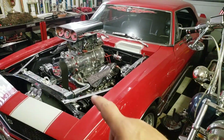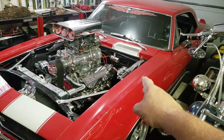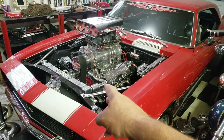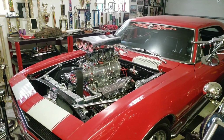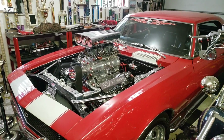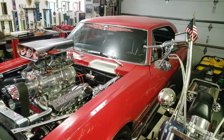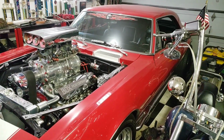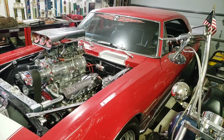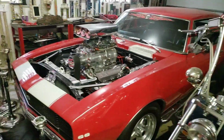So I can take my entire $30,000 drivetrain out, the Ford 9-inch, the Turbo 400 tranny, and this 540 motor. I can put a brand new crate motor in there from GM, like a 454 for about $8,000. I can put a 4-speed in there, brand new, and a 12-bolt posi rear in there. For under $10,000, I can do all that, and then sell the car for just as much and keep my $30,000 drivetrain. Put it in anything I want.